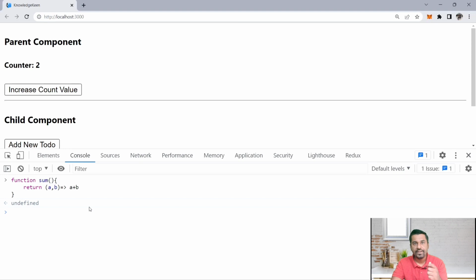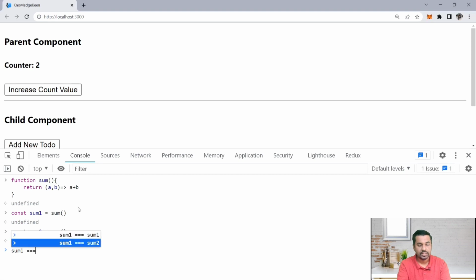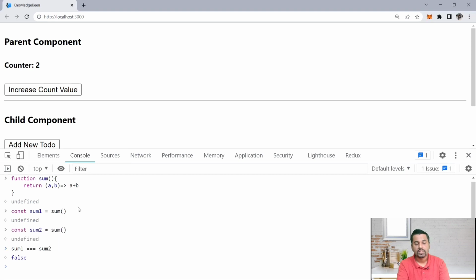Let me declare sum1, let me declare sum2. Every time, sum1 is not equal to sum2, that is false. So every re-render, you remember, the callback function has a new value.